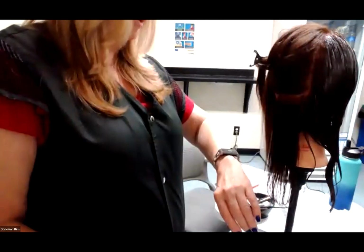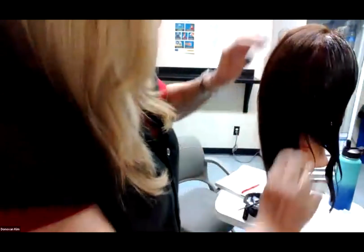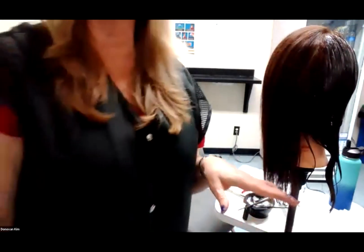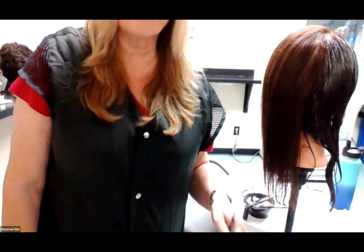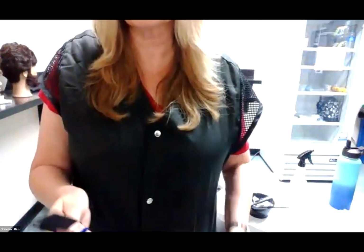So you just continue going through the head, doing all of this, making sure that when you're combing it again it's in the right direction that you want it to lay. Because once it's neutralized, it's stuck there. It's staying in that position. It's not moving until it's either grown out or it's cut off. And usually it grows out and gets cut off at the same time, because as it grows out, people are getting trims. So it's getting cut off the bottom as it's growing out from the top.